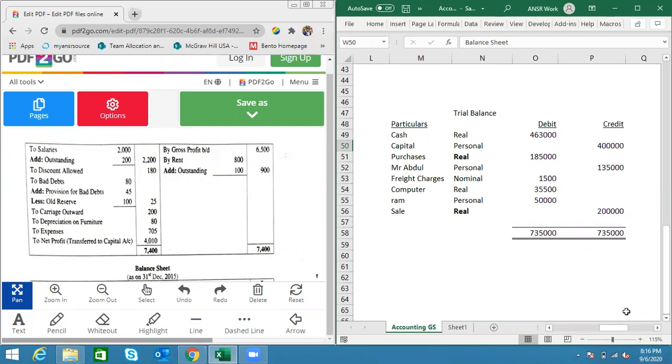So why are we categorizing all the accounts in the trial balance into asset, liability, expense, and income? Because we want to find out what is our income this year, what is our wealth after this year. It's as simple as that. And in order to determine that, we will have to categorize which ones are actually our income, which ones are expense. Then we will deduct the expense from the income to find out what is our income. Then we will have to categorize the rest of the items into what are the assets and what are the liabilities.